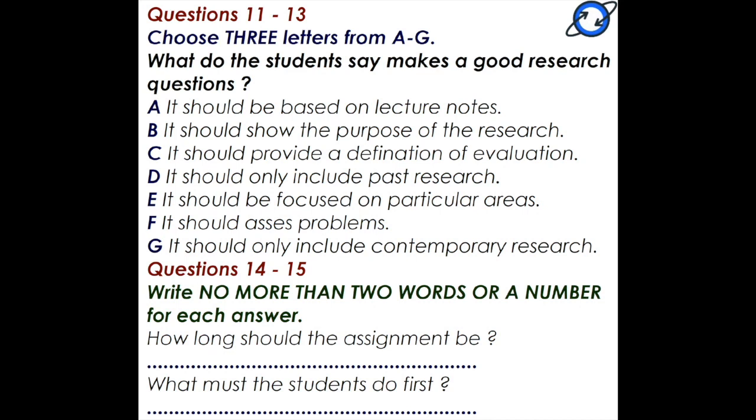It's a bit, I suppose, like looking at the research that's already been done and seeing if it agrees or disagrees with your own ideas. Sure, I hear what you're saying. But to do that properly, you have to have a clear idea in your head what your own research question is. And by that, I mean specific areas you want to focus on. Let's face it, there's so much information out there, and we can't possibly include it all in 2,000 words. Don't remind me. The thought of writing 2,000 words at the moment seems like a huge mountain to climb.